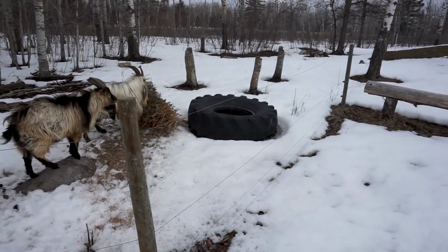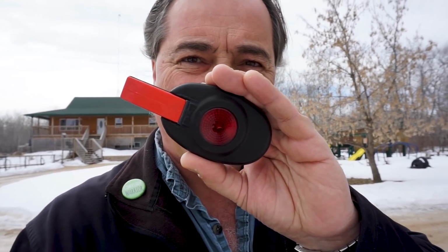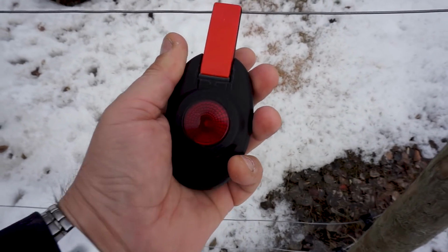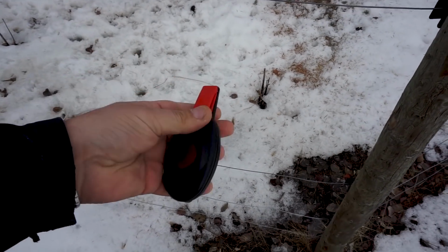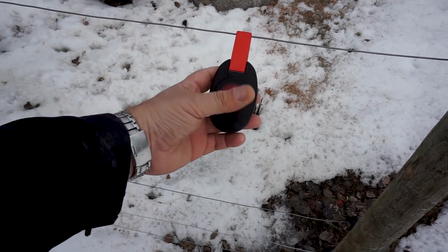But they respect this area of the fence because it's been up for so long. So it never fails. You take something that doesn't work inside and then you go to test it and it actually works. So you can see it's actually flashing now. And we're going to test this out. Now this fence, we had some problems with grounding because of the winter, so it's flashing. Oh, it stopped flashing. I think I hit the switch on the back. Okay, so let's try this again. Okay, so it's flashing, and I'm going to clip it on. And now it's stopped flashing.